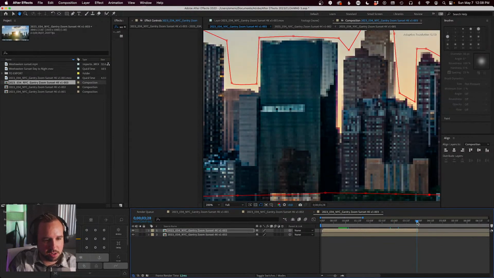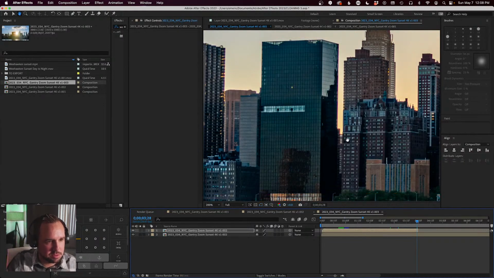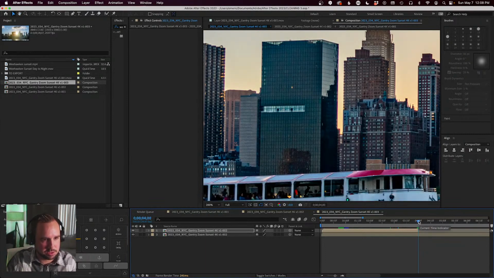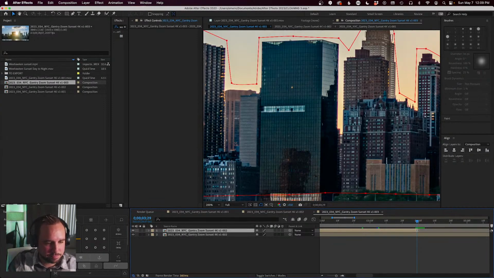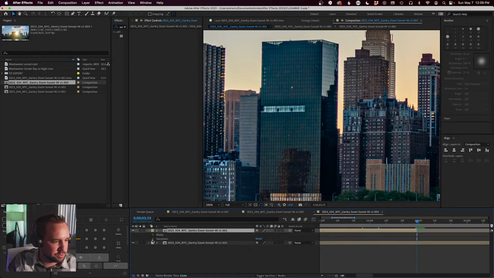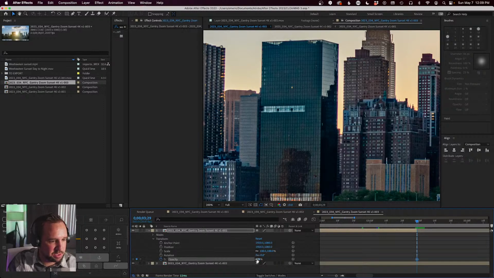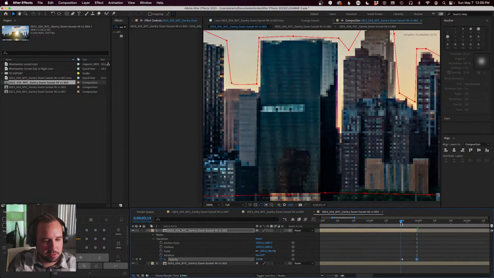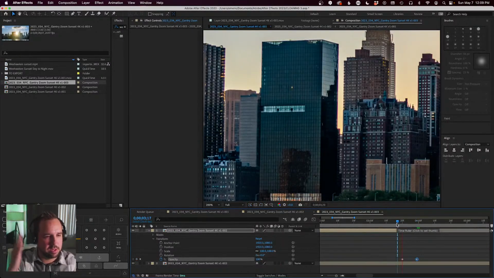So what you want to check is obviously the final here. It might be doing some weird stuff sometimes. So I think what I'm going to do here, first of all, I need to go back one frame to kind of get a smooth transition between the two layers. I'm going to go to transform opacity here, so 100%, and probably come back like 10 frames, okay? And then move the last frame to 0%. That way the top layer is kind of blending and fading back to the original clip. It's not going to be like a cut.